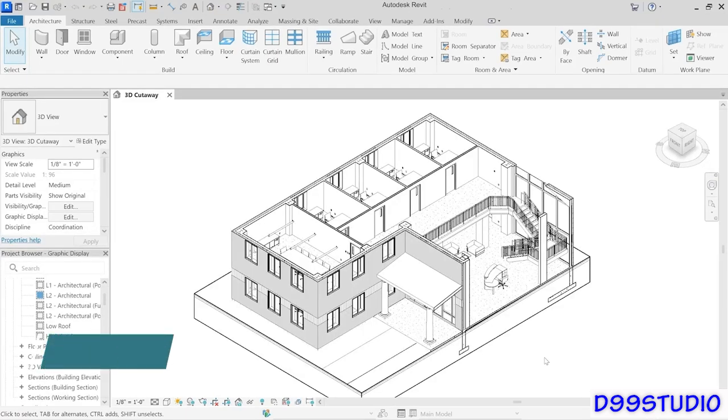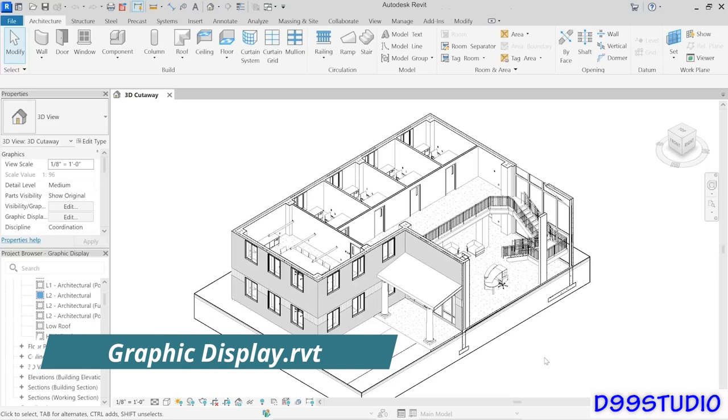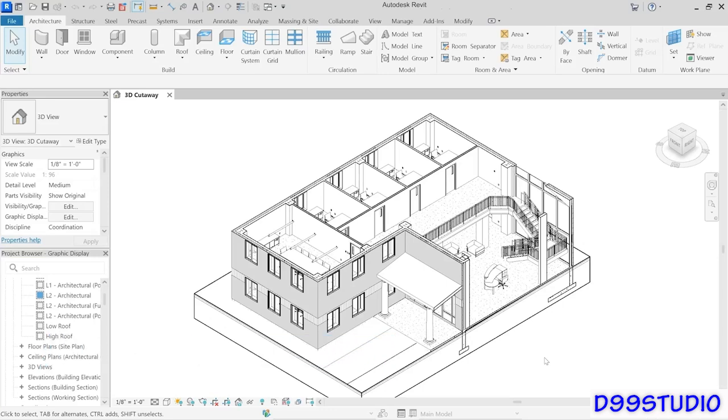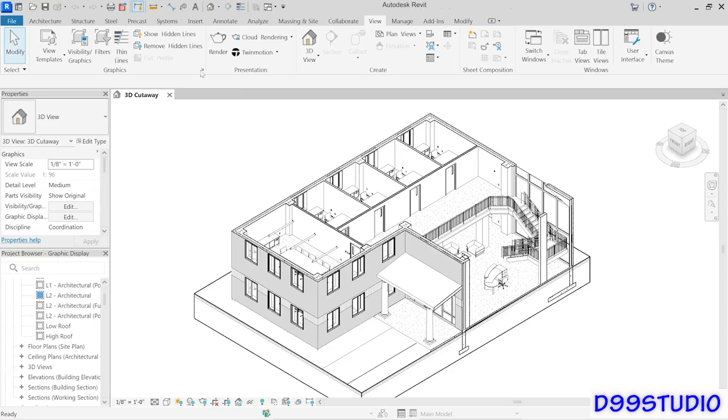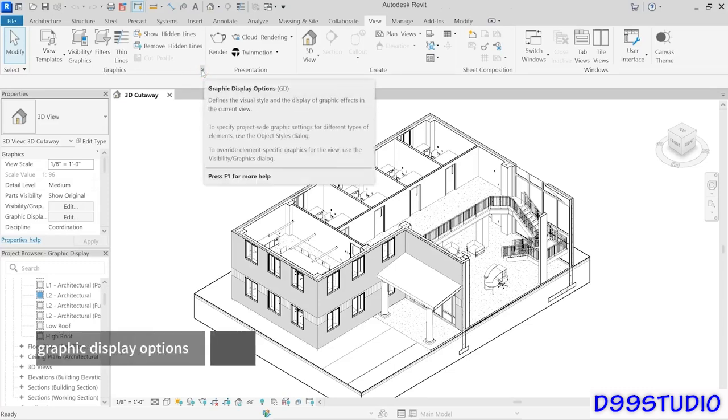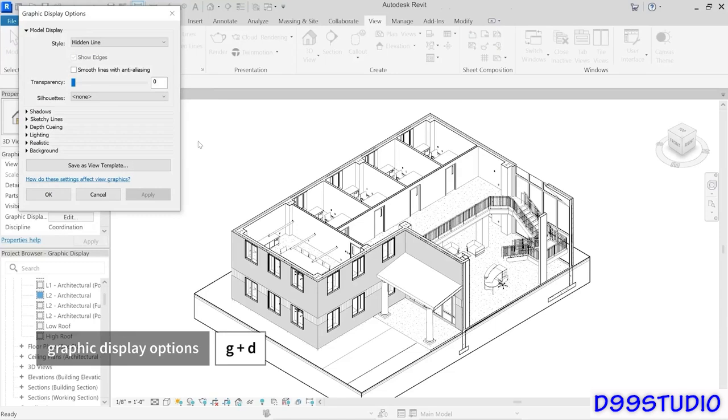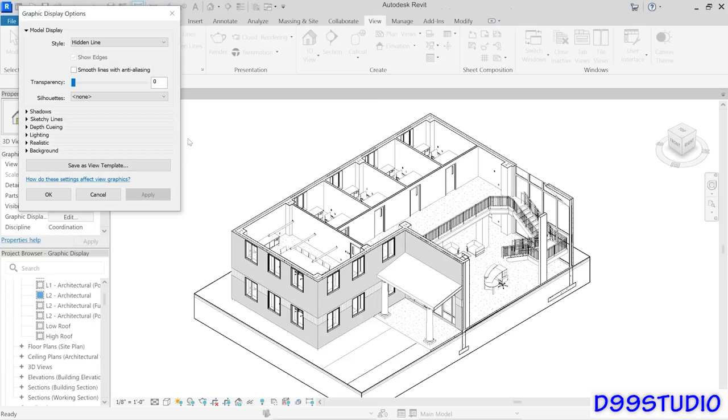We have a large collection of graphical display settings that we can configure for any view. Now I'm going to demonstrate here in a 3D view, but you can use this dialog in plans and elevations and sections as well. So to get started, how do we get to the dialog in the first place? It's called Graphic Display Options, and there's two ways to get there. You can either use the pop-up menu on the visual styles and choose Graphic Display Options, or it's also available on the View tab on the graphics panel right here with this tiny little icon. GD is the shortcut. So go ahead and open that using whichever one of those methods you like, and that will display this dialog with a number of configurable settings.